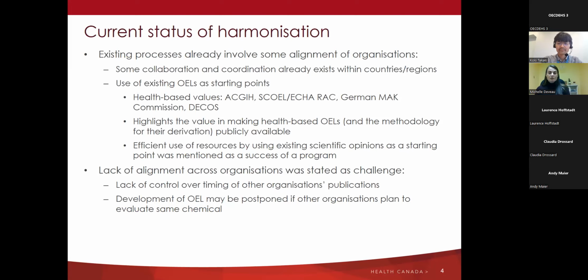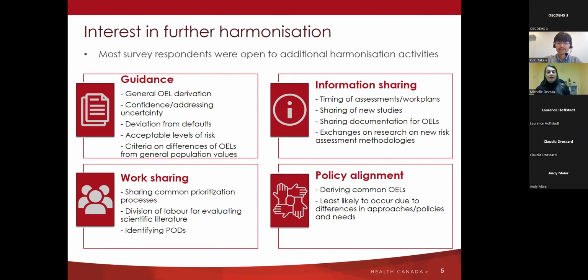Some also mentioned in the survey that the lack of more harmonization was a challenge to them. They mentioned that there was often a lack of alignment, specifically in timing. Sometimes that could cause an impact and difficulties whenever two organizations were working on the same assessments for the same chemical, but it might have been done at a slightly different time. And so most of the survey respondents were very interested in additional harmonization activities.